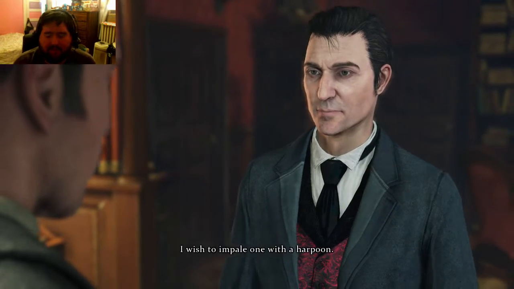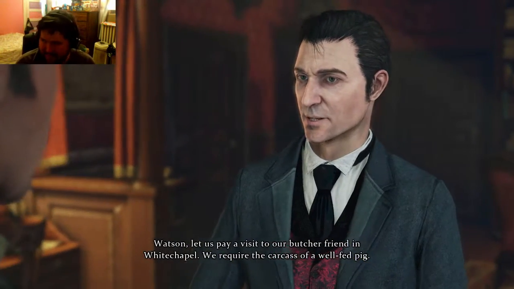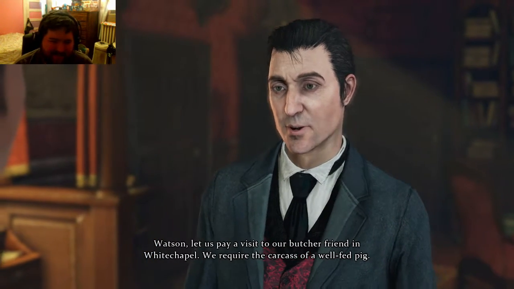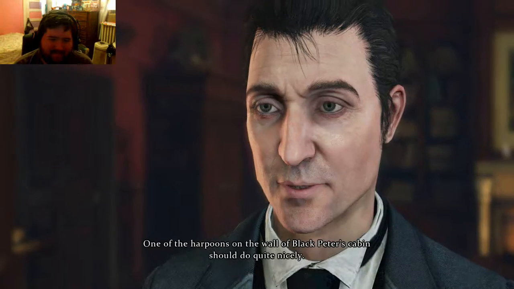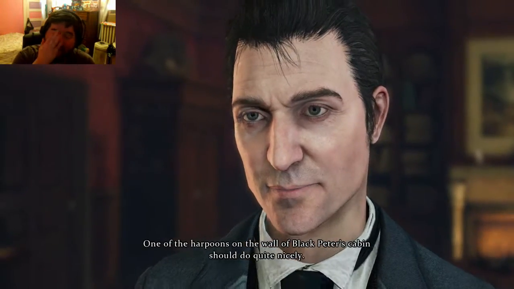One with a harpoon. Wonderful. Watson, let us... I don't want to slit her. I want to pierce it in its belly. We require the carcass of a well-fed pig. And the harpoon? One of the harpoons on the wall of Black Peter's cabin should do quite nicely.